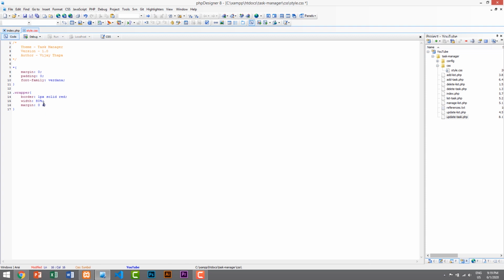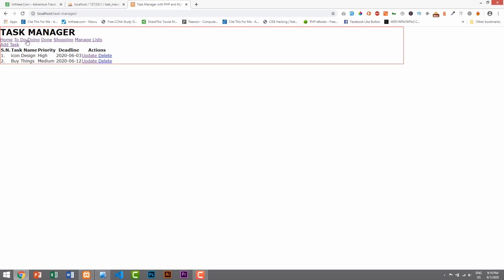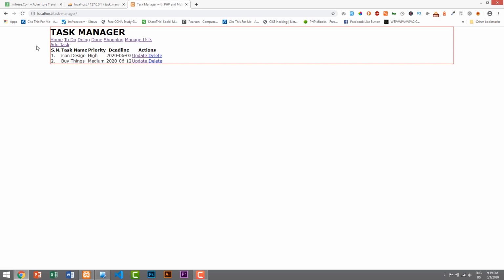And on left and right, instead of 0, I will give auto, so it will make this box centered. So let's refresh it, and it's centered, and we have beautiful space on both sides.